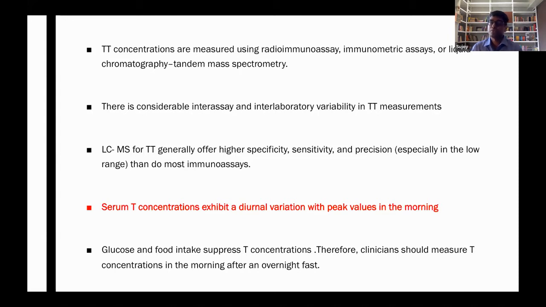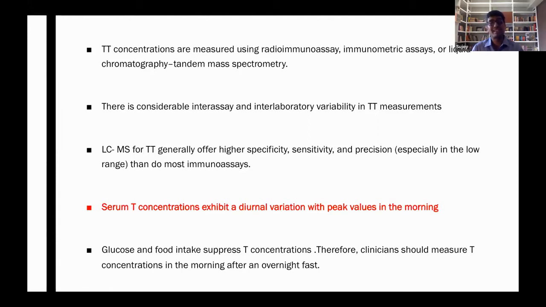Because most of the times that I see people coming with a low testosterone value is because the patient has been to some clinic, and at the end of the clinic, the doctor has prescribed a few tests, and at 2 p.m., the patient has had a testosterone level measured that's low and has come back to me as an endocrinologist for consultation. So again, re-emphasizing the fact that if you're going to do a testosterone test, whether it's total or free, we are going to talk about that later, please do it at around 8 to 9 a.m. in the morning, because that's when the peak values are supposed to be.